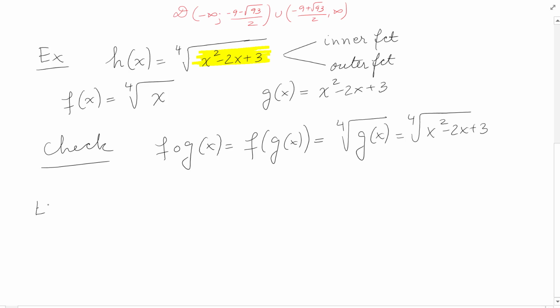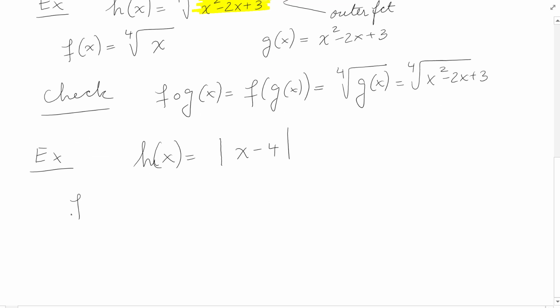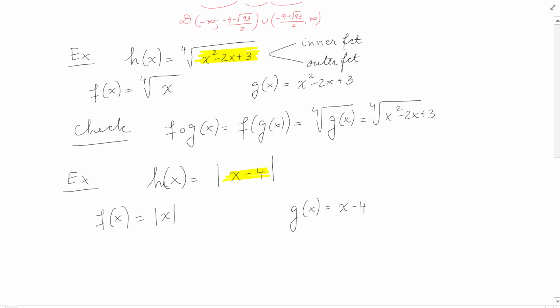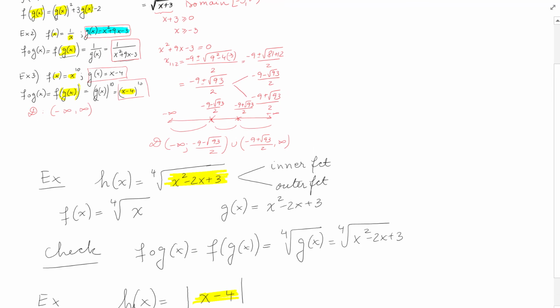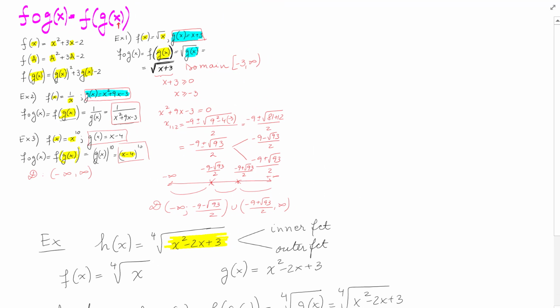And let me do one more of these decompositions. If h of x is the absolute value of x minus 4, what would be f of x and what would be g of x? So the inner function, it's x minus 4, so that would be our g of x. And it's inside of what? Of an absolute value function, which is the absolute value of x. This f of x, these outer functions, are actually parent functions that we talked about last time. I hope this helps.